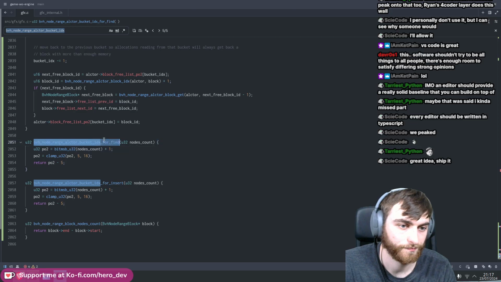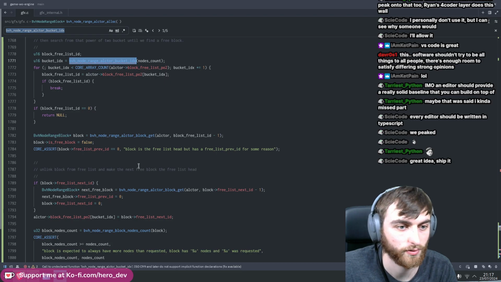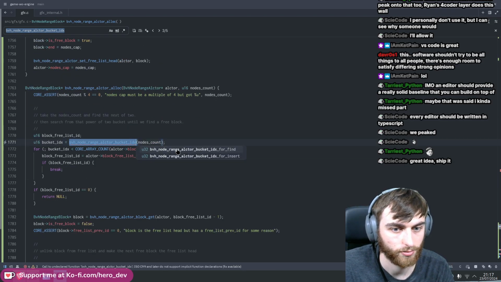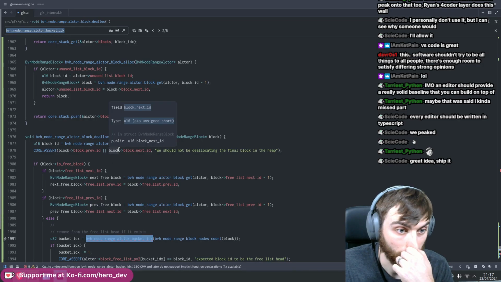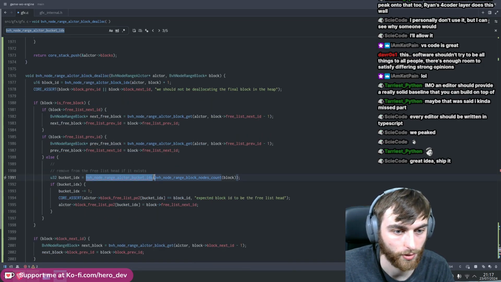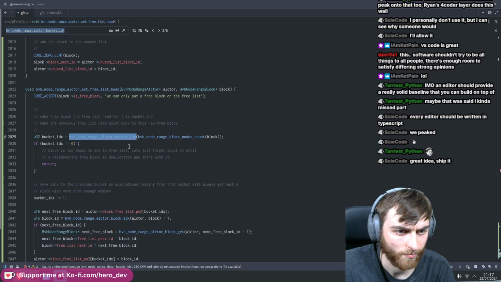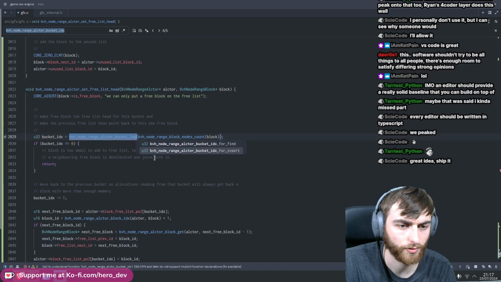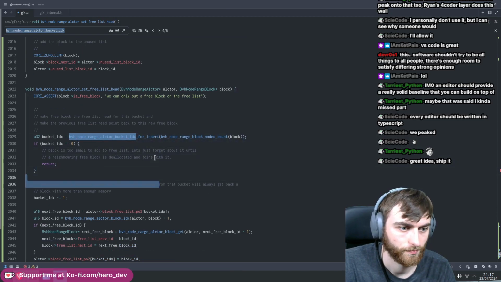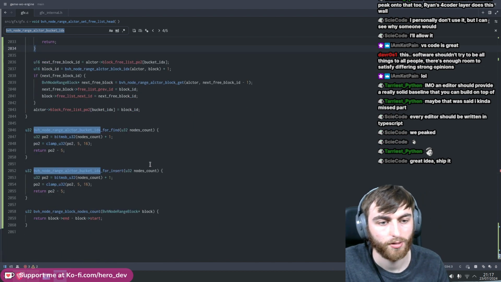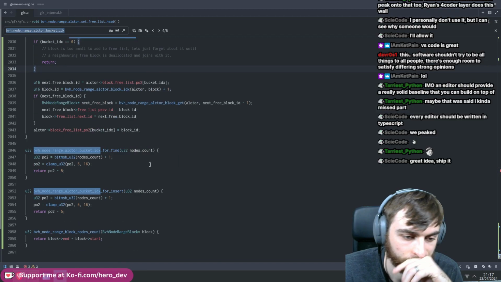Alrighty. Now let's go find all the instances and figure out which one is which. So allocate is when we want to find a node. Deallocate is when we put it in. Insert, go to that -1 nonsense. This one's for insert as well. Go to that -1 because that's nonsense now. And voila.